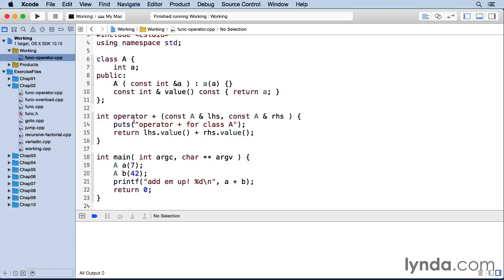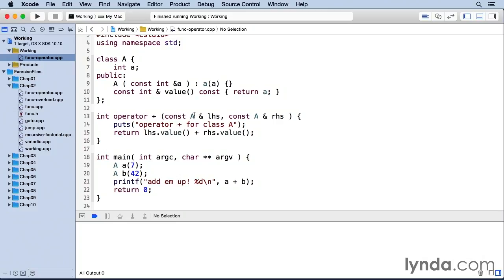Now, this is our operator overload function. So the function signature, you notice it returns an integer, and then the name of it is operator and a symbol. The operator is a keyword that says that this is an operator overload function, and then the symbol is the operator that's going to be overloaded. And there are rules for which operators can be overloaded in what way and how many parameters they have, and most of them are pretty obvious. Like, for example, this plus operator, it takes two parameters. One is the left-hand side and one is the right-hand side operator, and I've named them LHS and RHS, and that's a very standard way to name them.